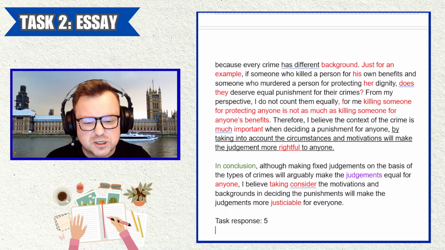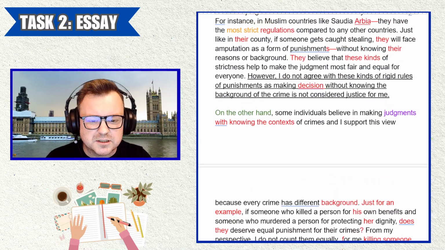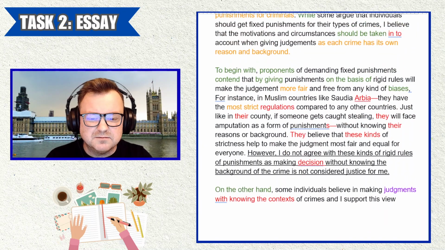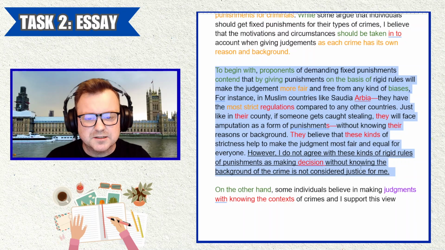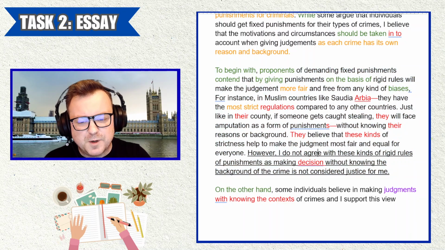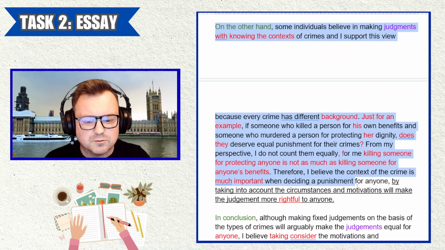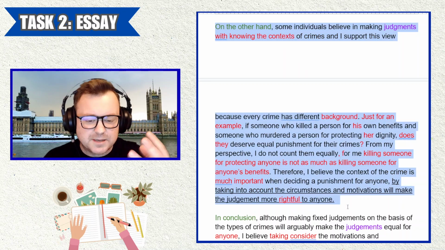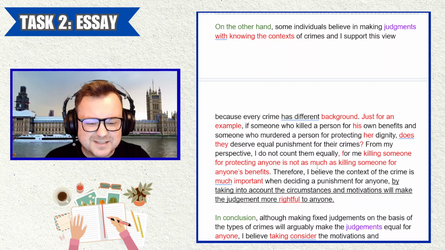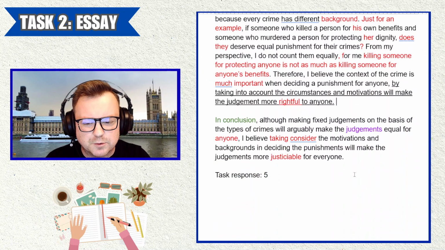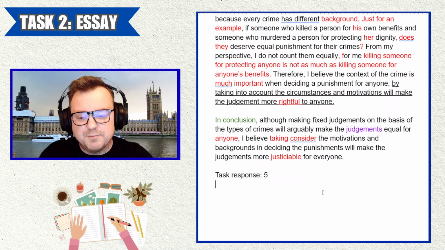Now, it's not a major issue. The bigger issue is the lack of development of ideas, where you just have to repeat your ideas. So I kind of get the idea on a very basic level. You've explained your basic idea: the positives of fixed punishments is that it's fair for everyone, but the downside is that not all types of murder are the same, so we should take that into consideration. You do develop a little bit, but yeah, too much repetition and too much personal language in the body paragraphs for me. So I'm going to be harsh and say 5, but it's possible an examiner might give 6.